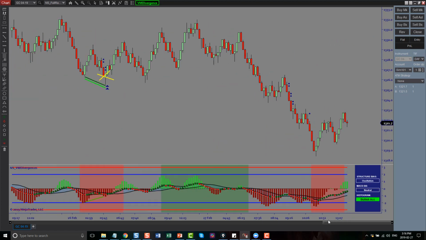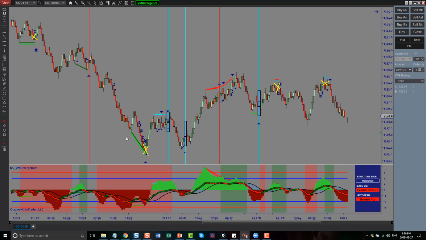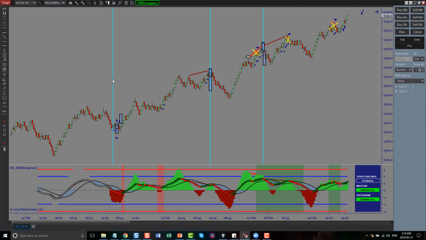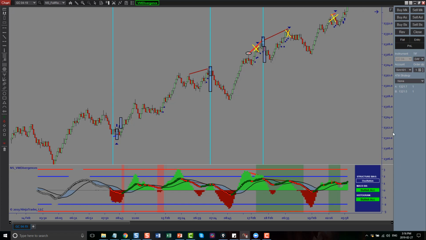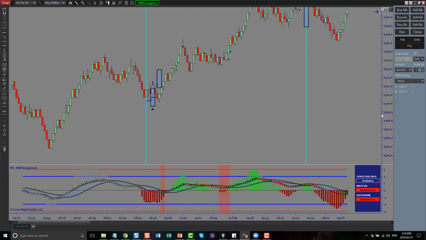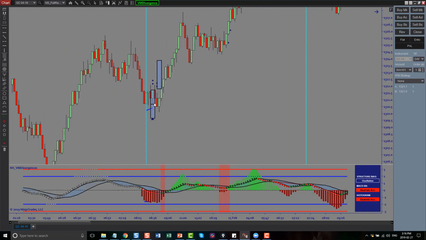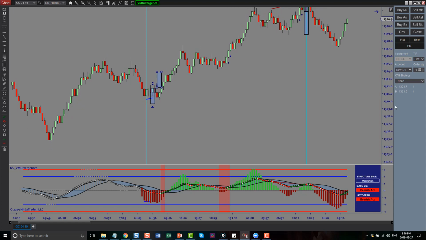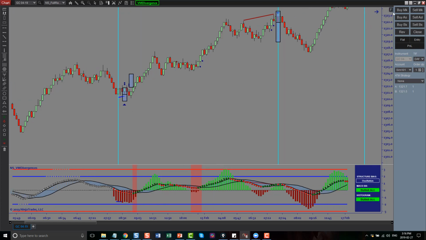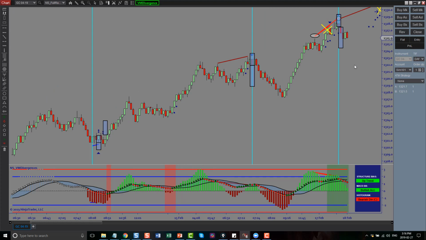So if we look at all of these setups that we just took a look at, this is a study of what we call maximum adverse or maximum favorable excursion. You look at every single strategy setup that you get, and you ask yourself, with X period of stop, could you have got a 1.5-to-1? In every setup except for one, I think, you got at least 1.5-to-1. There was 1.5-to-1 here, 1.5-to-1 there. Let's continue on. You got 1.5-to-1 here.